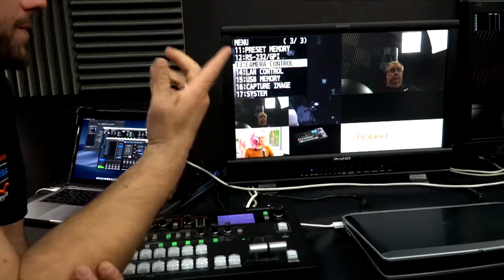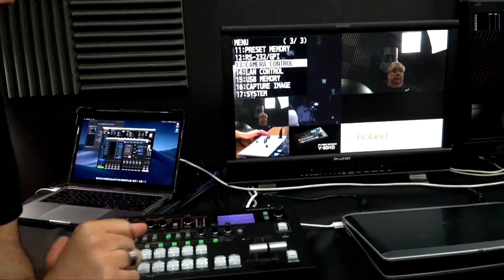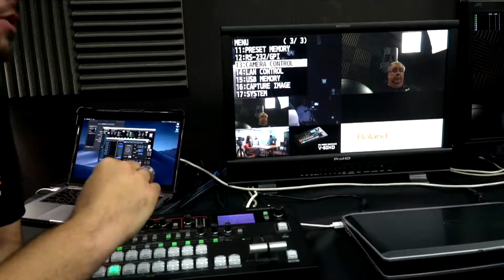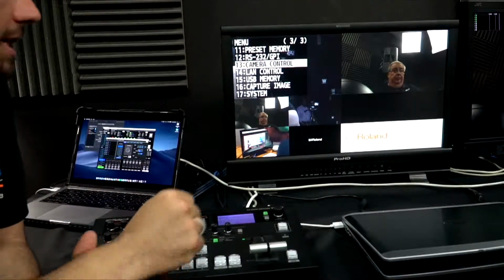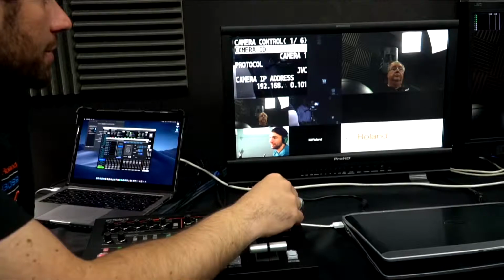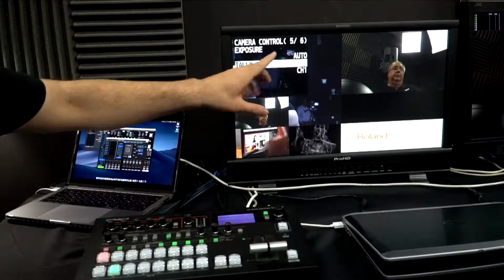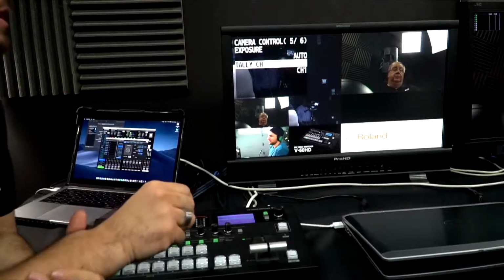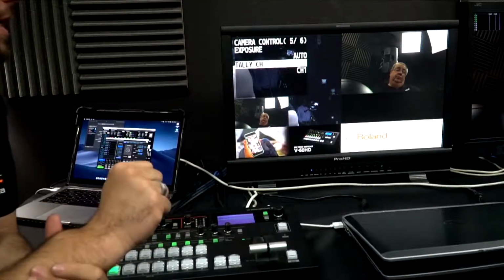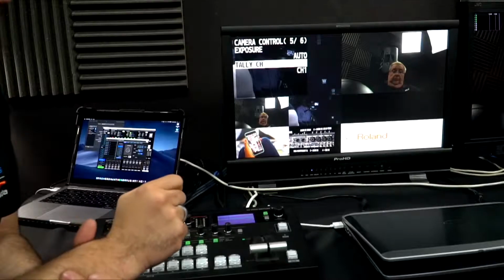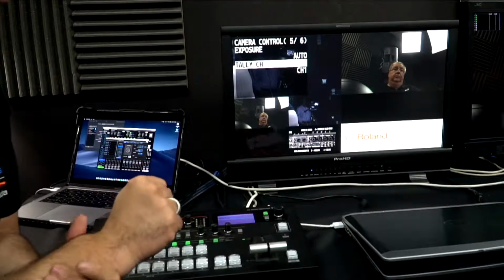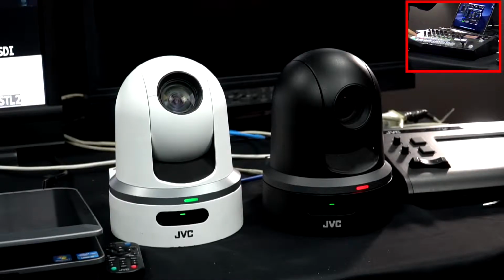And then the integration between the JVC cameras and the Roland mixers is not just about the control of the PTZ cameras. If you come down here, we can see that we can address a tally channel for each camera. So the tally will be shown on the existing LEDs on the physical cameras. Let's see a close-up of that. Okay, so we can see now, for example, that we have program on channel 2 and preview on channel 1. And you can see that reflected on the JVC cameras.